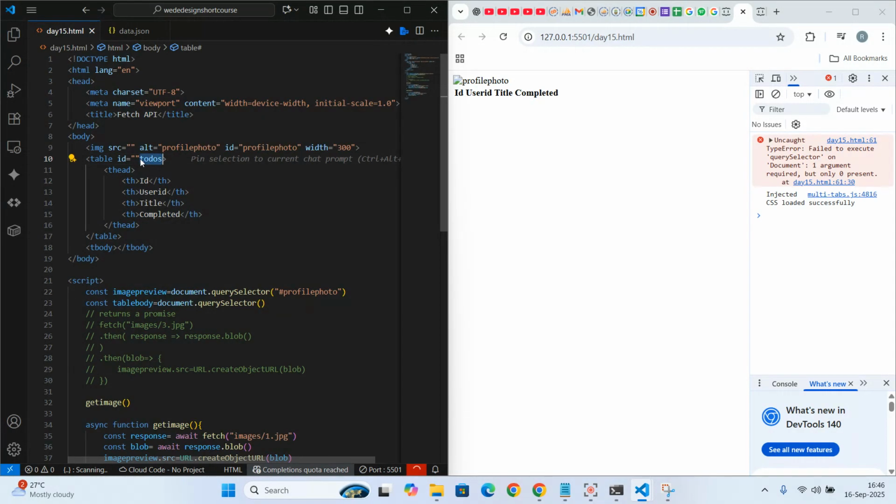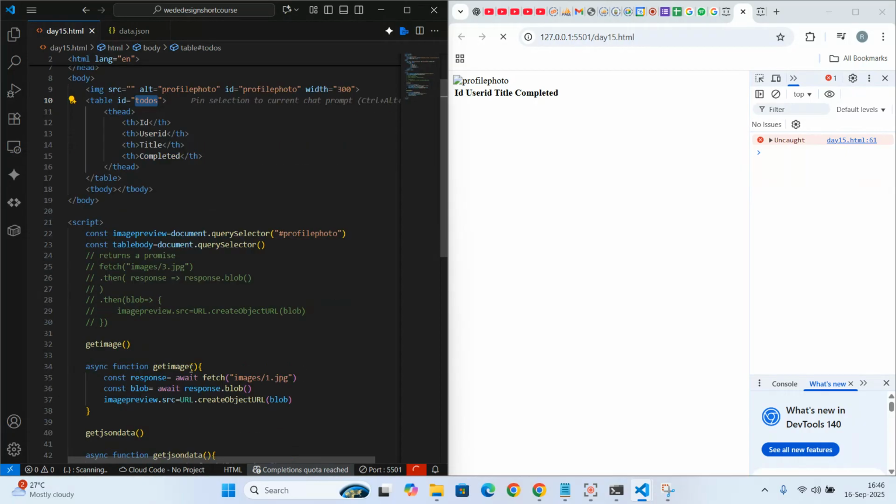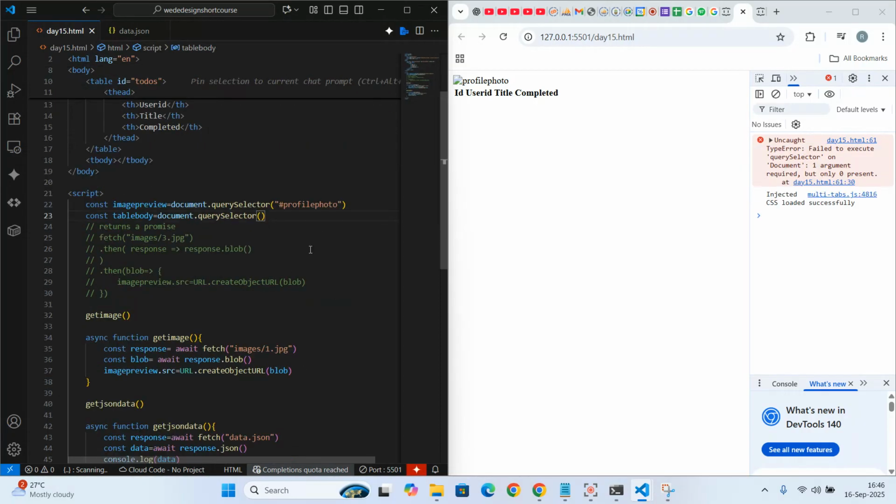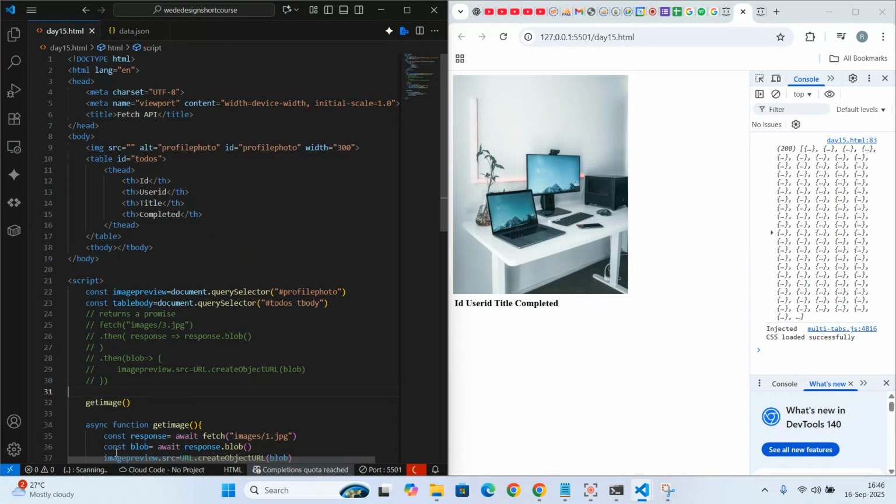I'll give it a todos ID. Then here I'll say querySelector get a table with ID todos, then get the tbody. So it will come to a table with ID todos, then it will get me the tbody, which is this part.